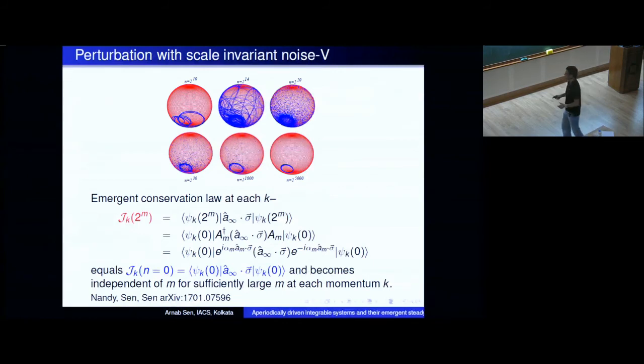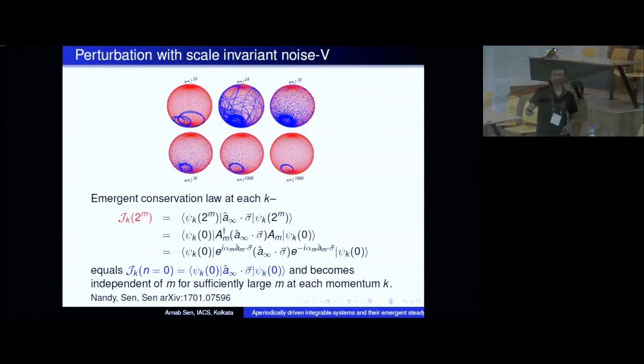Okay, let's see what's happening here. If there's a time periodicity, we expect a perfect circle like this. This is what I already told you. Now see, the original motion is extremely complicated. Even here it's very complicated, but even here at 2 to the 20, you can sort of see an attractor building up, this guy. Now when you go to even later times, it's even more clear. And then you go to very late times and the motion is on a perfect circle. That's because of this emergent time periodicity. And that allows us to actually show that there are some emergent conservation laws in this problem.